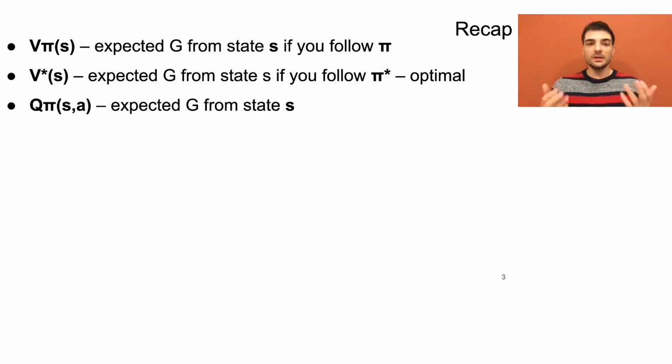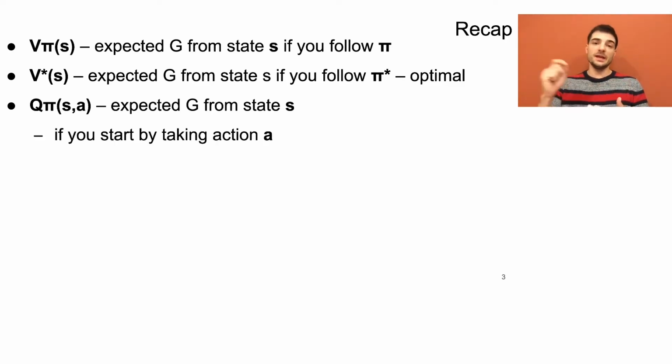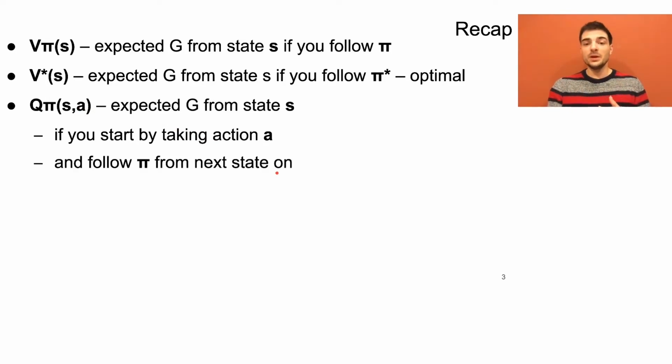The same can be said about Q function. Q function is almost the same as value function, but it shows us the expected cumulative reward from state s if we first take the action a, and after the transition we got because of the action a, we follow policy π till the end of the session. So we get the reward for action a at state s, and then we just take our value function from the next state, discounted by the gamma factor.